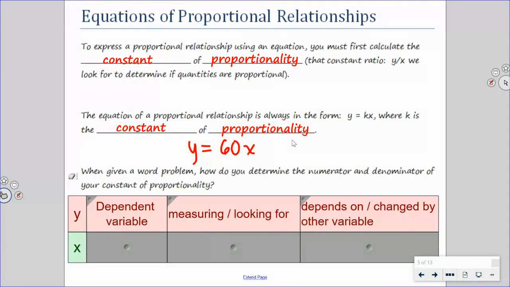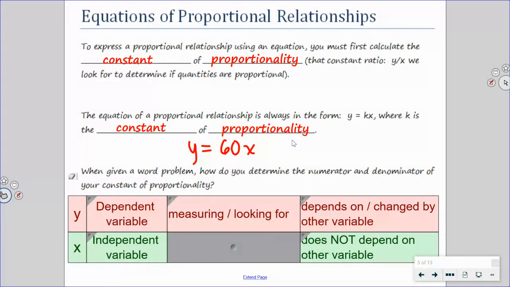For instance, think about driving. The number of miles that you drive depends on how many hours that you're driving for. You cannot figure out the miles until you first know how many hours. On the other hand, it's not like the hours change just because you get in a car and start driving. The hours would be what we call the independent variable, which is independent of the other guy. In other words, it doesn't change because the other guy changes. Meanwhile, the dependent variable is what you're measuring or looking for, while you can choose the independent variable. I can choose to drive 2 hours or 6 hours or 20 hours.